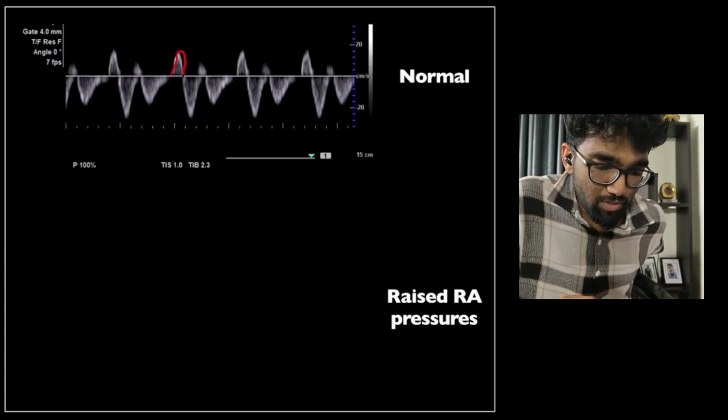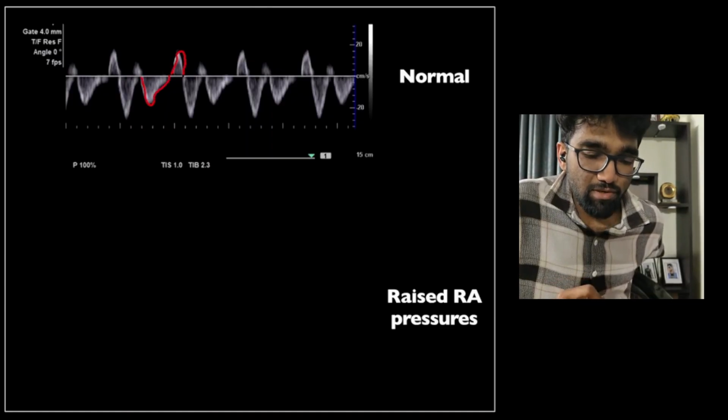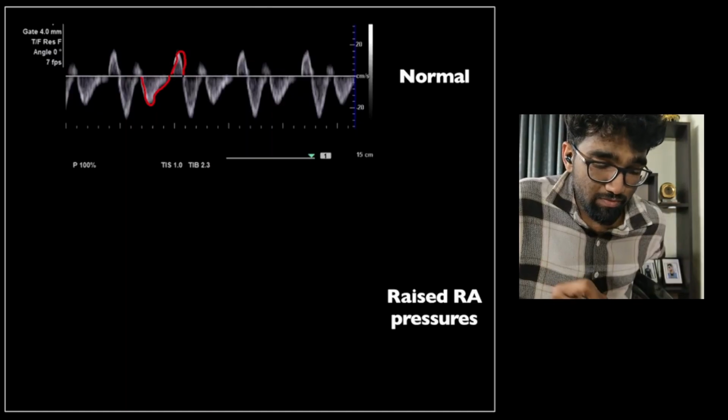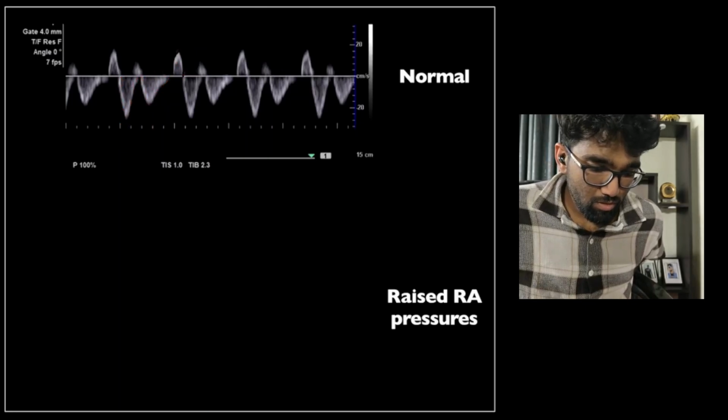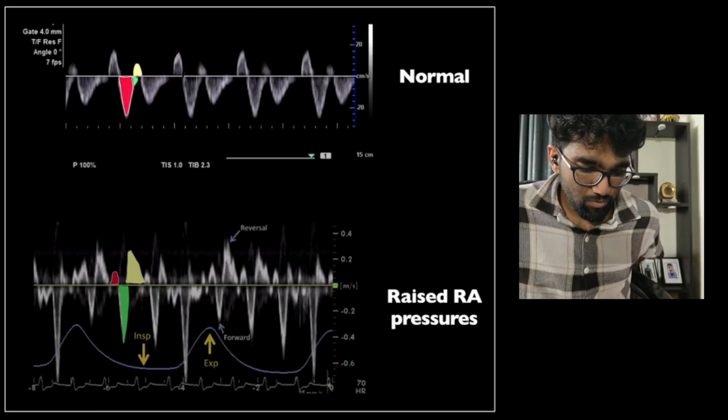Okay, this is when the waveform is behaving like a conduit. The IVC and the hepatic vein are behaving like a conduit, and this is when they are functioning like a reservoir. So this is the reservoir function, this is the conduit function, and this is the atrial contraction. Okay, so that is that.